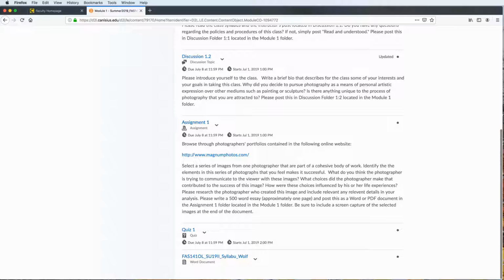The next thing you'll have to do is an assignment. For the first 2 modules, the assignments are simply written assignments. Once we get to module 3, that is when you're going to do a photographic assignment, and that's when you're going to need a camera. So those of you that are worried about cameras, you won't need a camera, or have to post anything that you take pictures of, up until module 3, which is going to open up on the 11th of July.